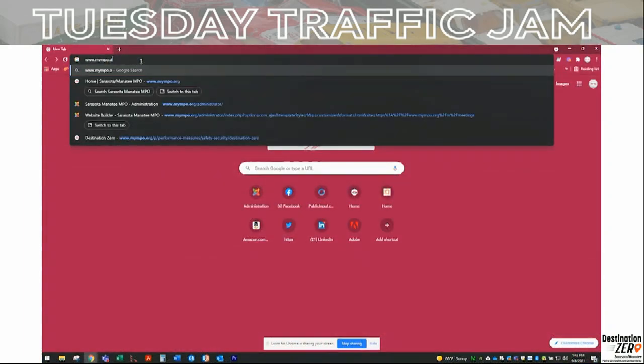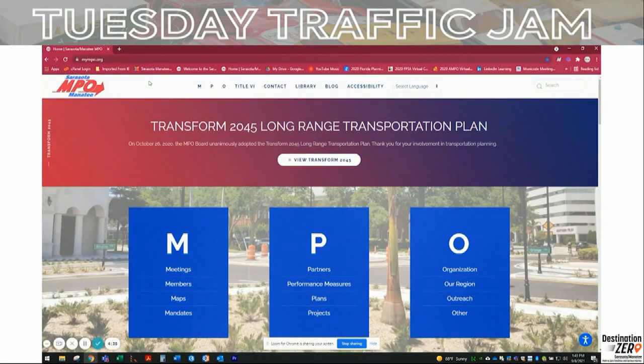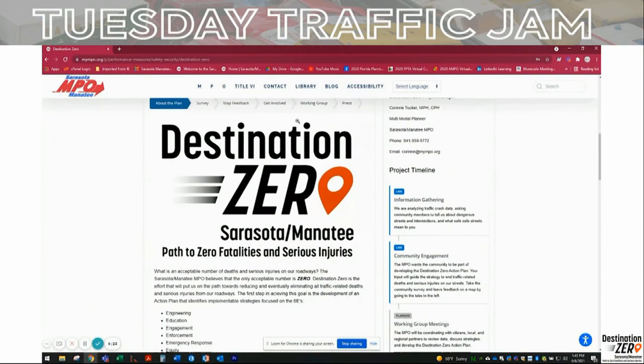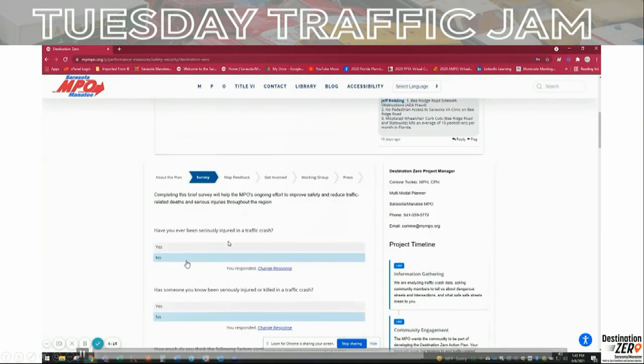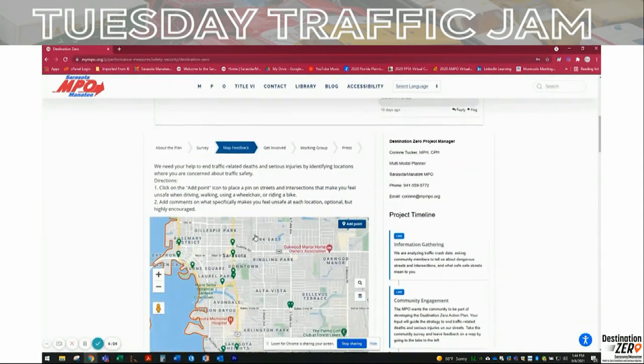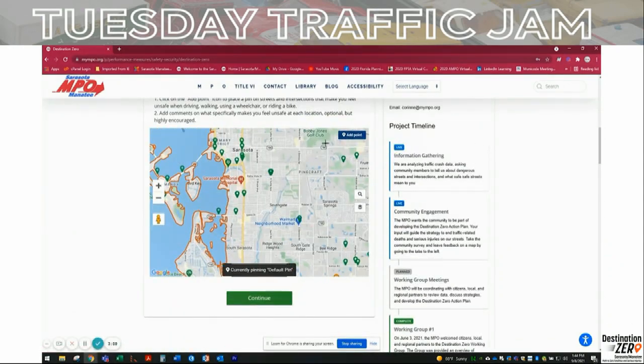How can the community get involved and participate in the Destination Zero Action Plan? The easiest and most direct way for people to get involved and participate is to visit the Destination Zero page on the MPO's website. From here, they'll have the opportunity to learn about Destination Zero, the development of the action plan, and perhaps most importantly, provide us with This is an edited version of this episode. And an they were interactive usually map that about allows 5 people or to 6 identify minutes and long, comment on locations and we where they're send those concerned out about every week.